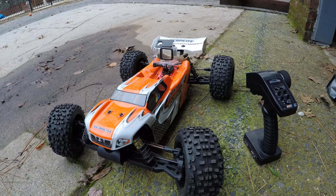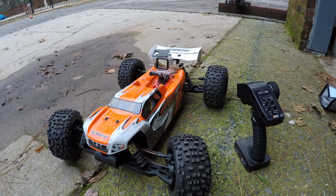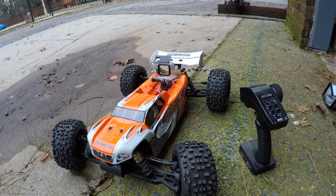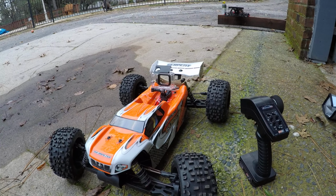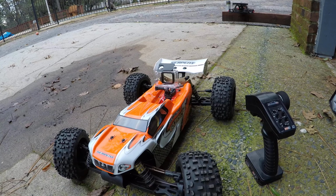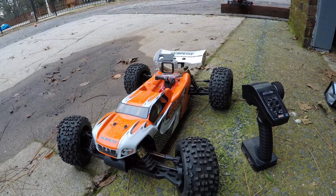Not great ready to run controller like usual. Can't wait to get some upgrade parts as well. But this thing is pretty smooth running around my track. I originally asked another YouTuber, I think Killer Off-Road Hobbies, who now is doing diesel stuff, and he turned me on to this car.